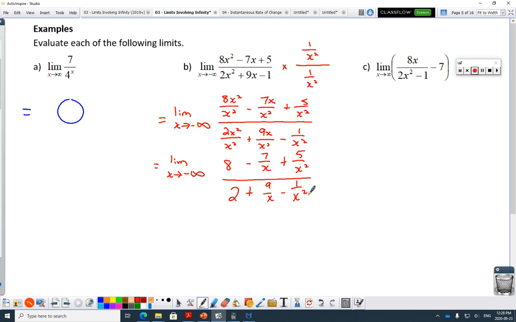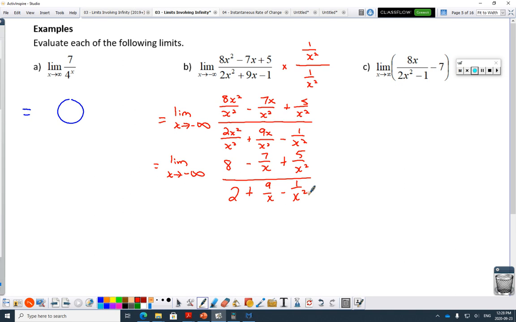Now check this out. I argue this thing's perfect now for finding limits at infinity. There'll be no problem finding this limit at infinity. Let's do them each individually. Because remember, limits are well behaved. I can find the limits individually, add and subtract them later. I can do whatever I want. The limit at infinity of 8.